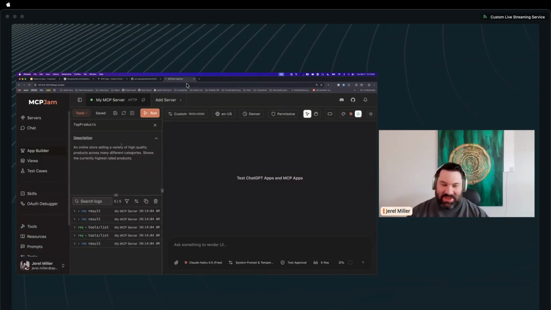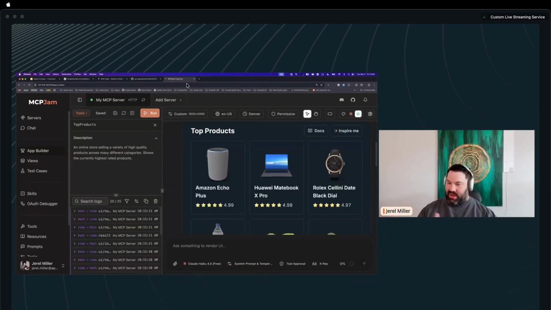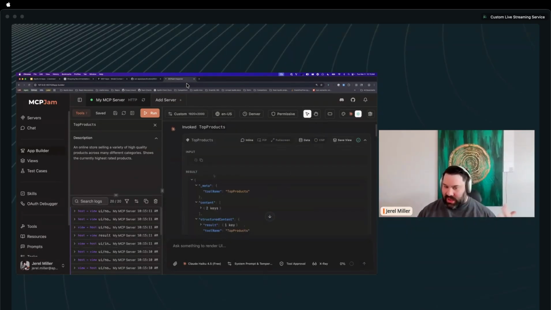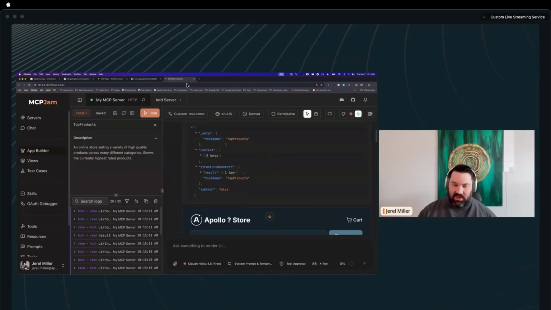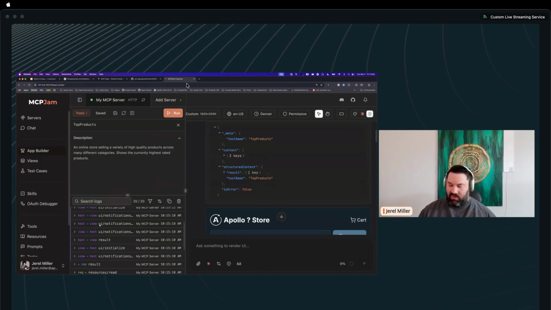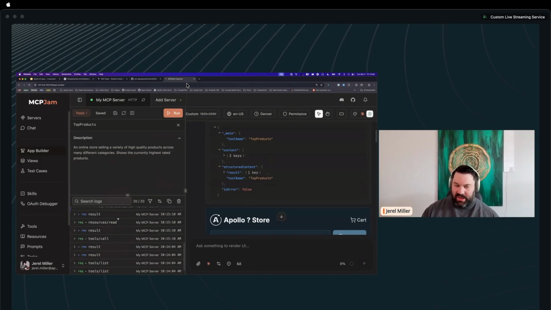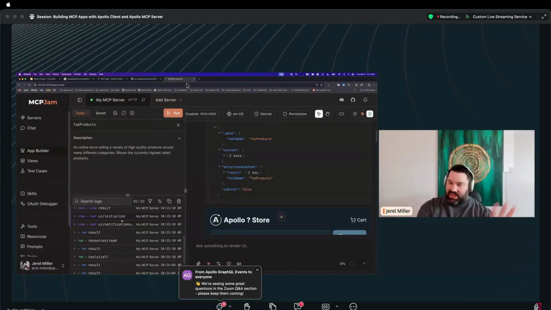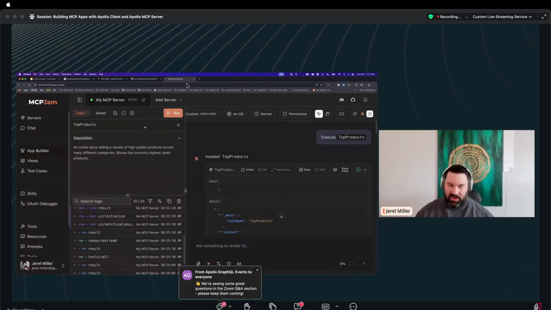Anyways, so with MCP Jam, I can run tools and you can see here the output of these things. You can get an example of what inputs go to it, and the results. You can see, for example, the notifications that go back and forth between the host and the view, which is really helpful for debugging. So I'm not going to focus too much on these throughout this presentation, but I just wanted you to see what we're looking at here to understand what we're doing.